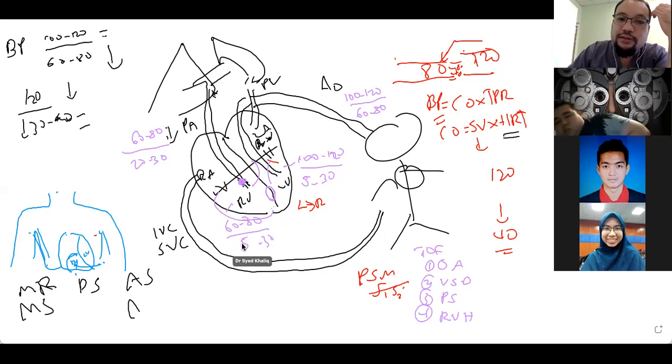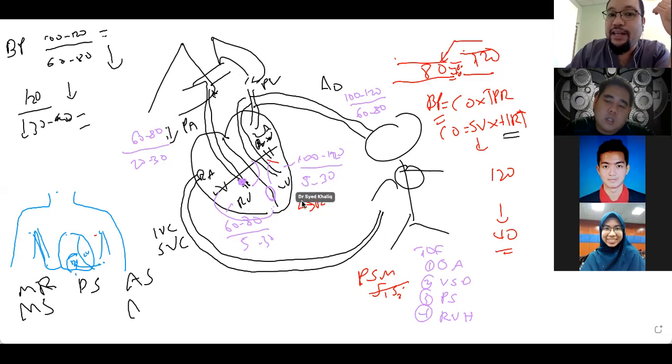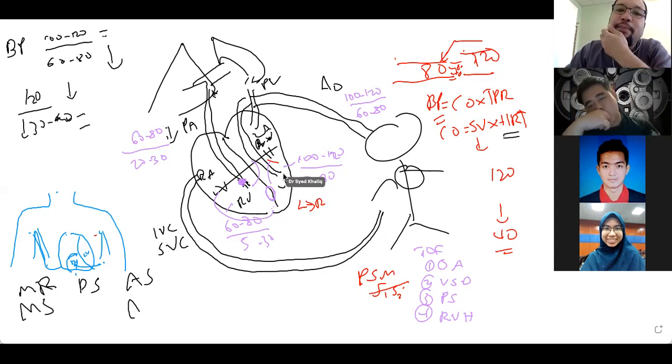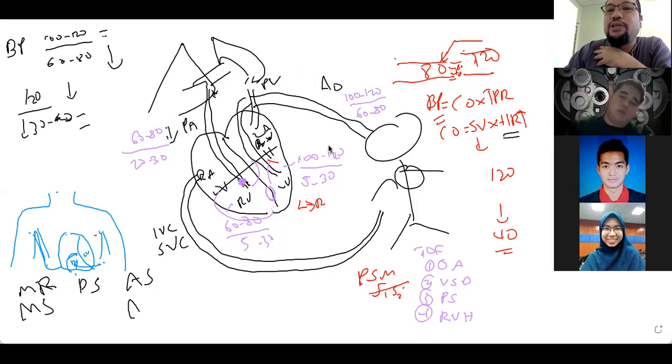Now, for example, when there is PS and VSD, the right ventricular pressure rises, so there can be a right to left shunt. The right side has deoxygenated blood, the left side has oxygenated blood. The left side has red blood, the right side has blue blood because of low oxygen. So when there is a right to left shunt, because the right ventricular pressure is high, or a bidirectional shunt, the blood going to the aorta now mixes with the blue, deoxygenated blood from the right ventricle. That's why you get cyanosis. Why do we get, in TOF, these problems we call TET spells, hypercyanotic spells?